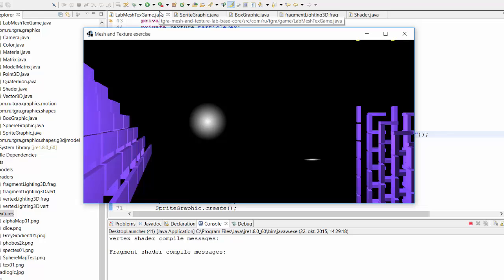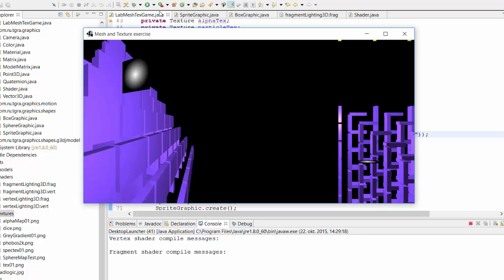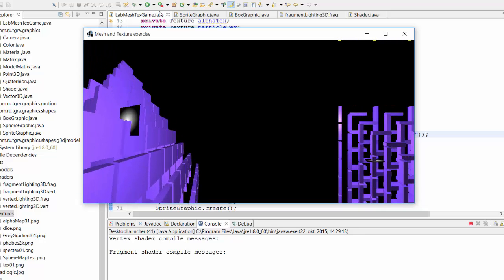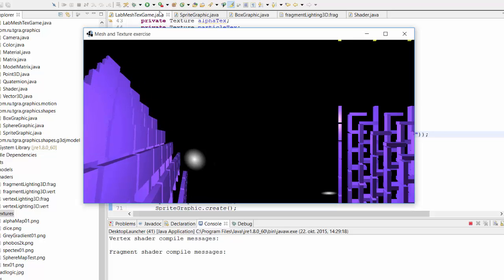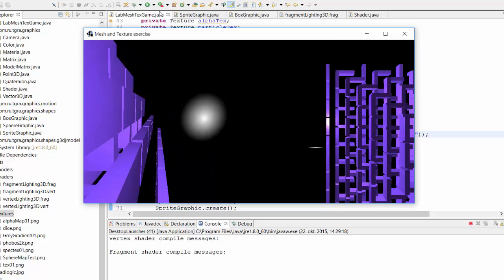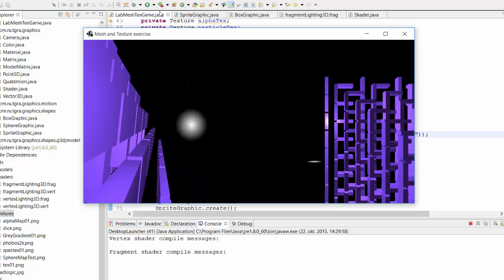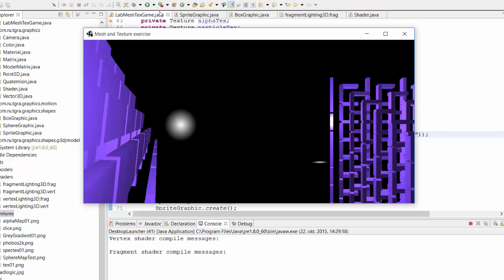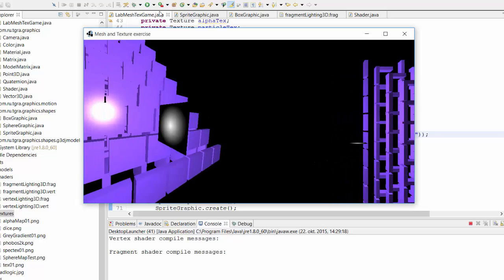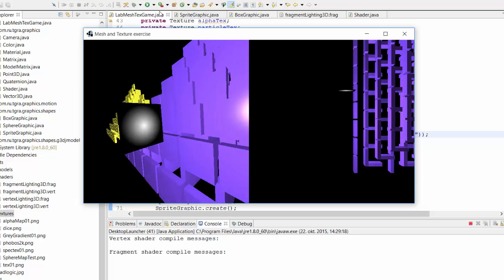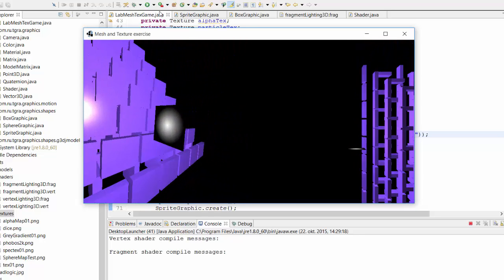Okay, so now we have this little kind of energy ball, and while we have the black background on it, it almost looks like it could be a three-dimensional object or some kind of energy or some kind of source. As soon as we go around here though, obviously we see its edges. We see that it's just a two-dimensional image stuck there. So what we're going to need now is some way to blend this into the background.